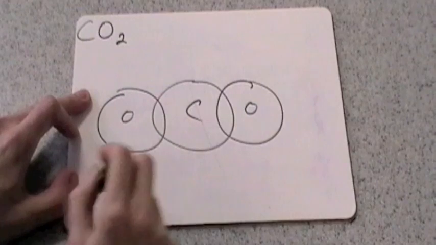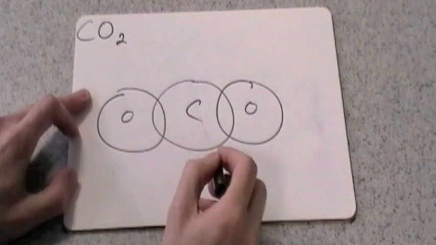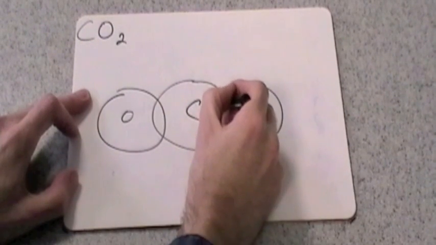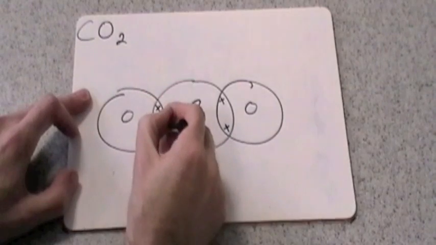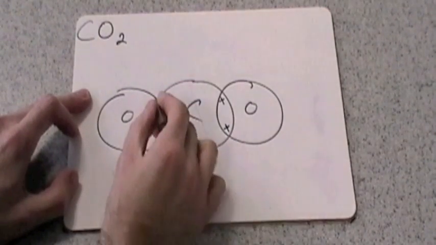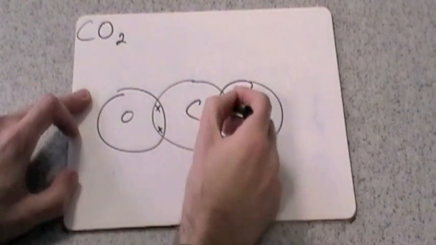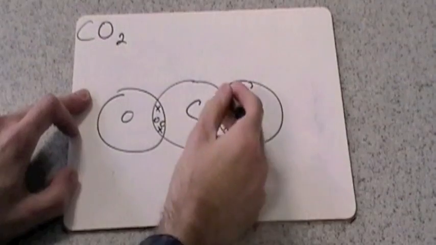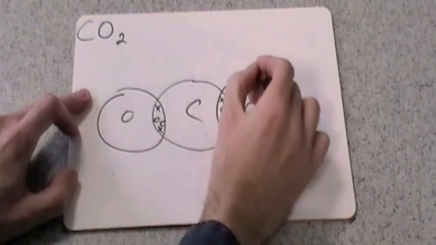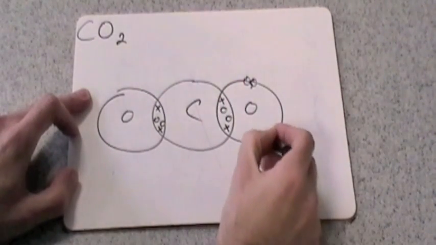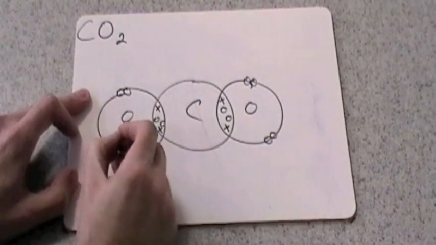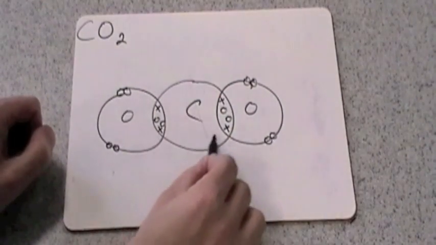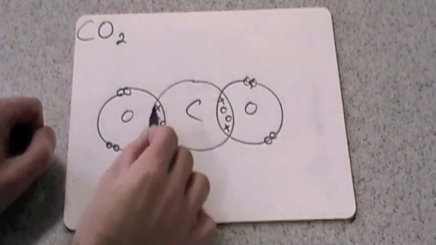Carbon's in group four of the periodic table, and if you remember from your covalent bonding lessons you're going to get a double bond between the carbon and the oxygen. So it actually puts two of its electrons into each of these shared parts here. So there's carbon's four electrons. Oxygen also puts two electrons in. Oxygen's in group six, so one, two, we need another two electrons there and another two there, another two there and another two there. But remember we're only interested in the number of pairs of electrons in the valence shell. This is the valence shell here.